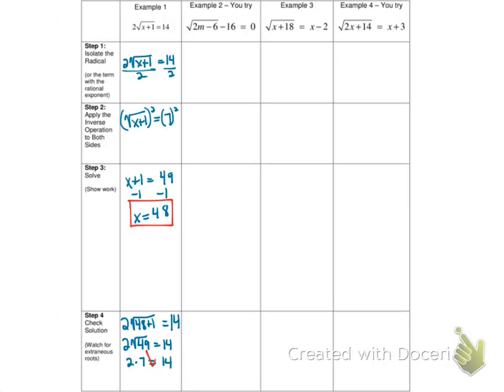Okay, so now I want you to pause the video, and then I want you to try the next one by yourself, and then turn it on and watch this and see the solution done for you, and then we'll do that as we go throughout several more of these examples. So pause right now, and then when you turn it back on, the solution will just appear for the next question.